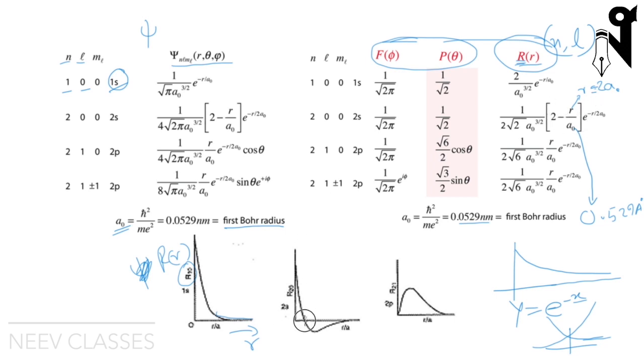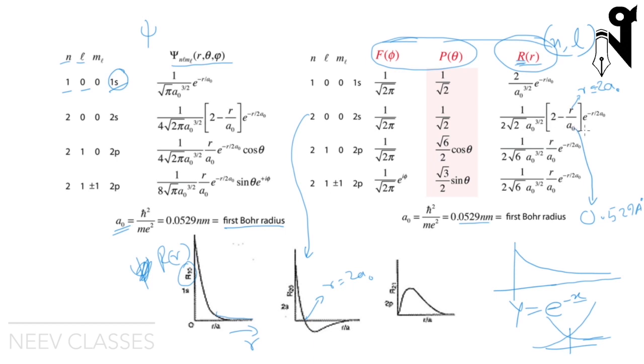So this point, that's this function. This one, 2s, has been drawn over here. This point is r is equal to 2A naught. So these kind of questions may come. They'll give you that this is the wave equation, and they'll ask you when is it becoming 0. Now when it becomes 0, it is called a certain thing. When we draw the orbital, we'll know that it is called a node. We'll see that a bit later.